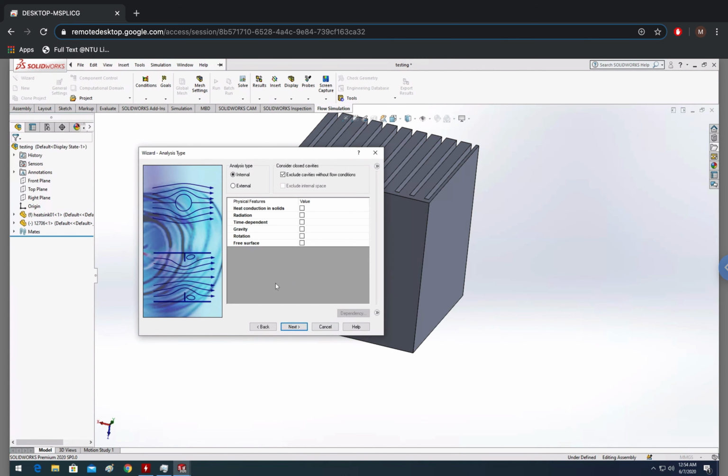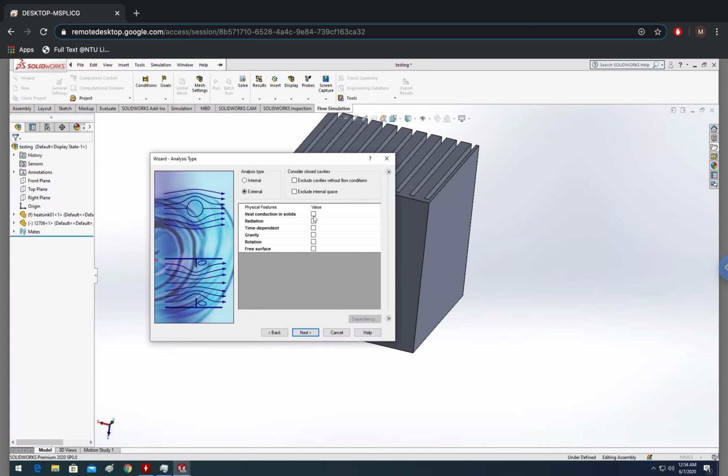They will ask you like internal or external simulation, all those kind of stuff. So I just show you how it works, but it depends on your application. I cannot cover all of those simulation methods. So for this case, maybe I just choose heat conduction in solids, or radiation.